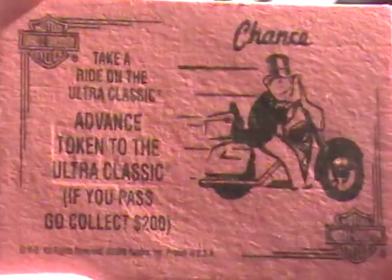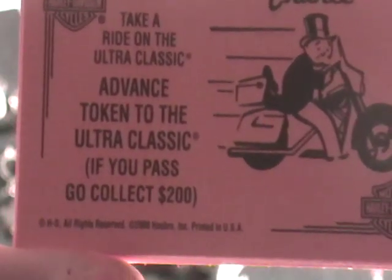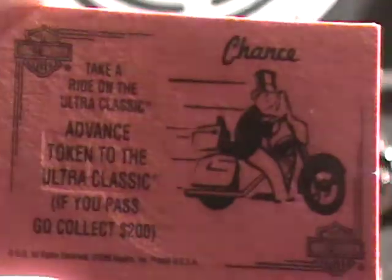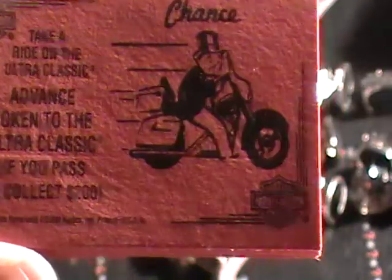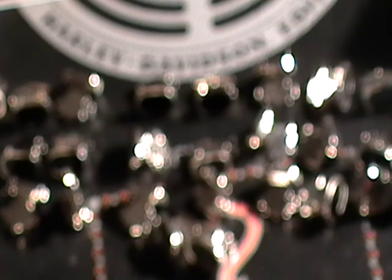What does that say? Hold on, let me zoom in. Advance token to Ultra Classic. If you pass, go collect $200. And the little Monopoly man is on the motorcycle. Let's see if I can find the Advance to Boardwalk one. Well, I don't, let's see.